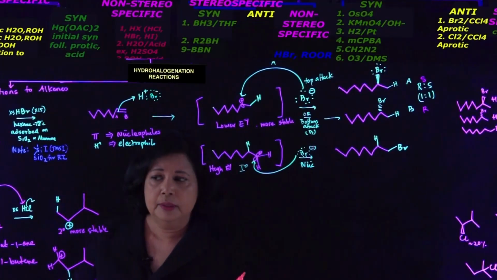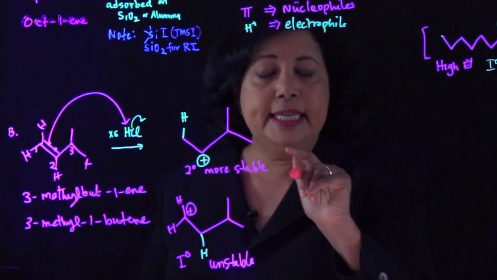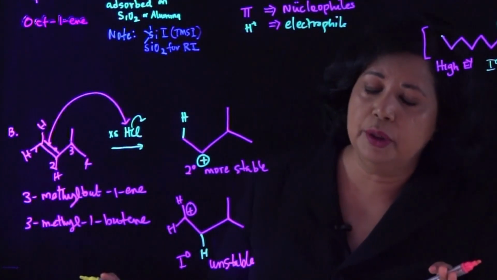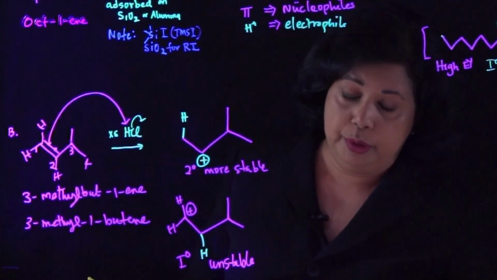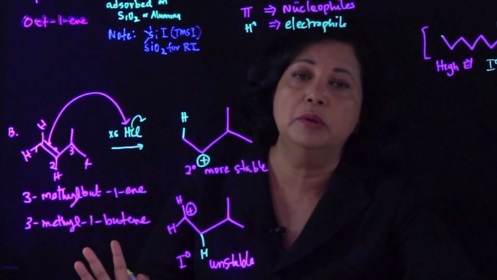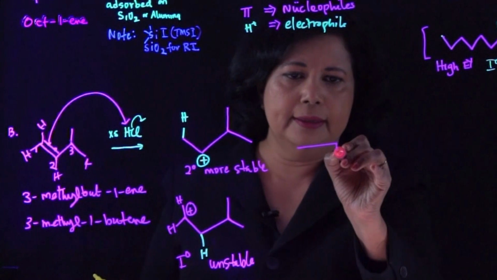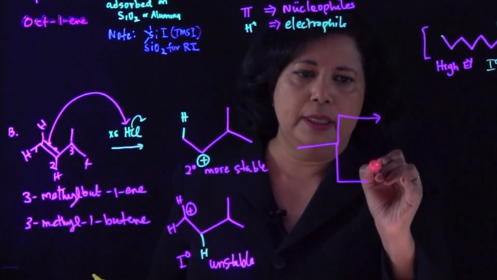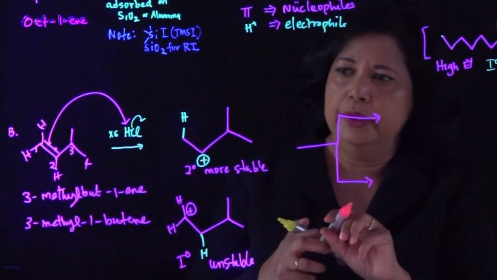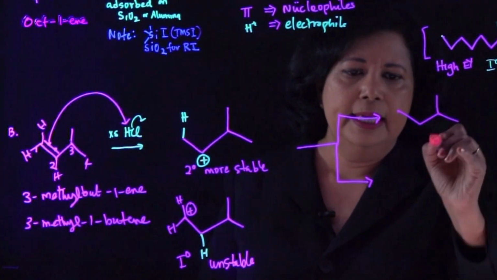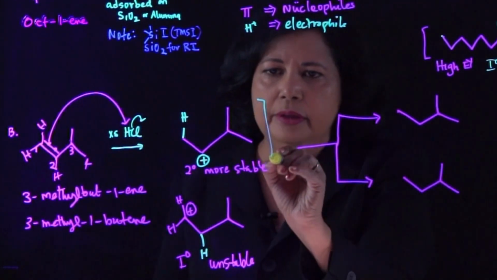All right? Now let's look at it. There are options for this molecule. It's a secondary, but whenever a secondary can go to a tertiary, it would. Whenever a primary could go to a tertiary, it would, because a tertiary carbocation is the most stable out there. Can't beat it. So let's see what options are here for this molecule. Can this go to a tertiary? Turns out it can. How is that possible? I'm going to draw this out again so we can look at it. So the same molecule here, or same intermediate here.